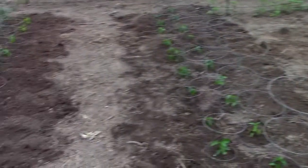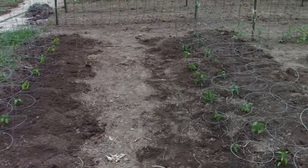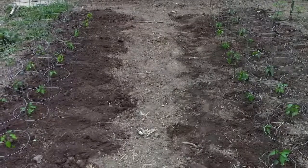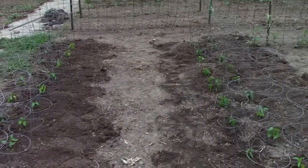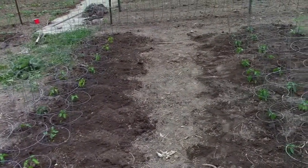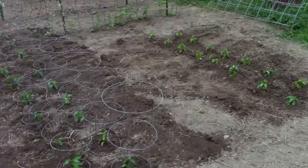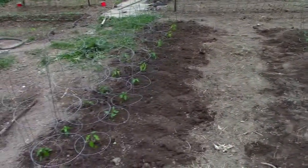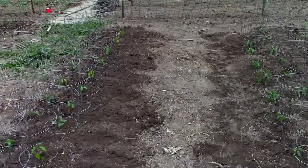We originally wanted to plant it all in this area, but concluded that we did not have enough space in the middle to do a double row, and it was better to spread them out and plant something different that could use that space to better efficiency. So that's one of the second tips, I suppose, to gardening, is you just need to roll with it and always go on to plan B. Not that you have to have a plan B, but anyway, time to do some chores and get done for the night.